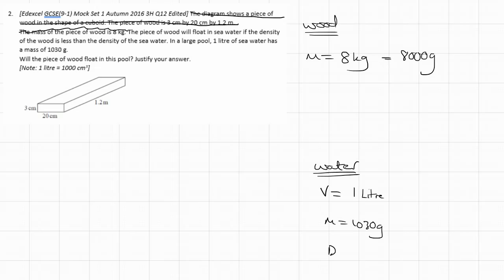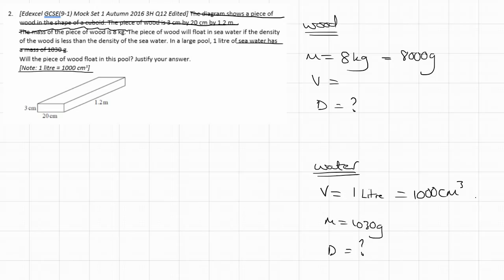And then let's go density, we want to find that. Volume and density, we want to find that. This little note down here, so I've used that piece of information. 1 litre, it says 1 litre is 1,000 centimetres cubed. So actually that is a genuine conversion. They've not just made that up for the question. That is something you might be expected to know at some stage. So it's worth remembering. They won't always give you the note.